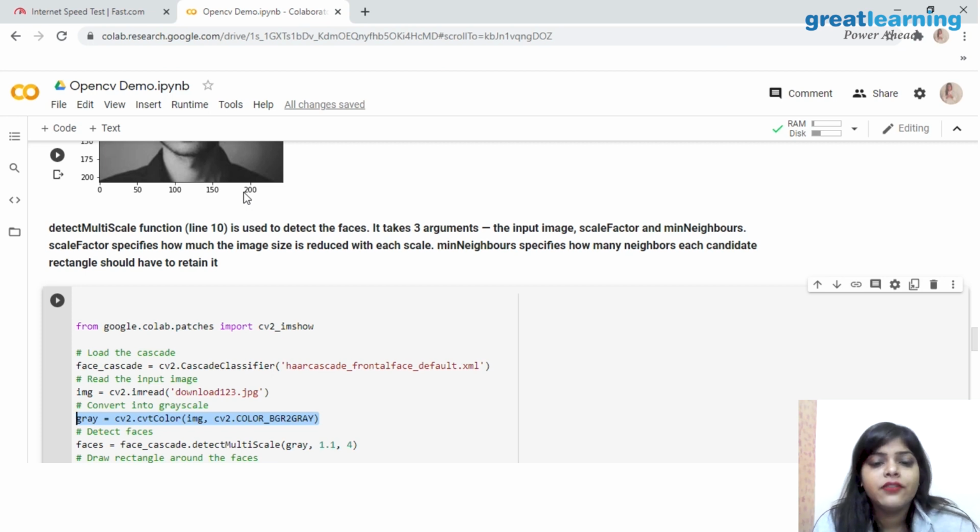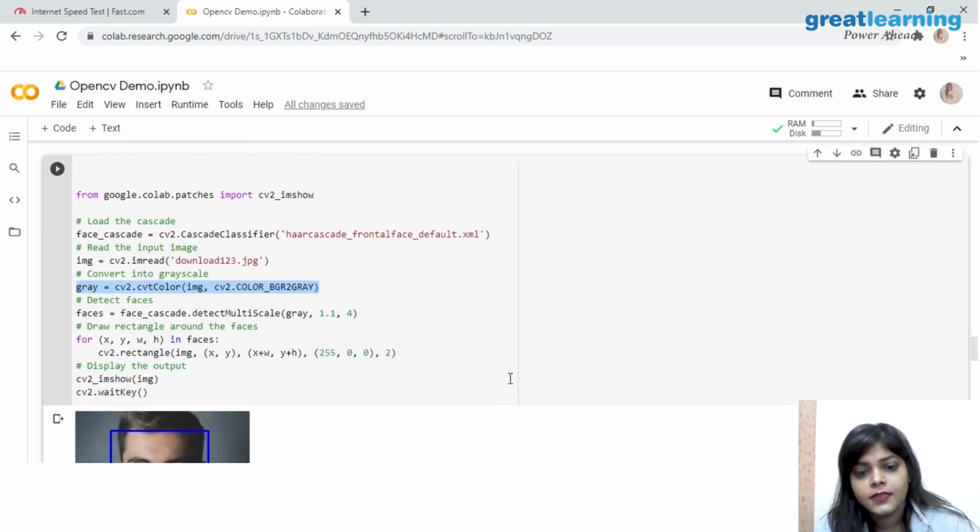It is used to detect the faces. It takes three arguments: the input image, scale factor, and minimum neighbors. Scale factor specifies how much the image size is reduced with each scale, and minimum neighbors specifies how many neighbors each candidate rectangle should have to retain it. Right, so these are the parameters we have for detectMultiScale.